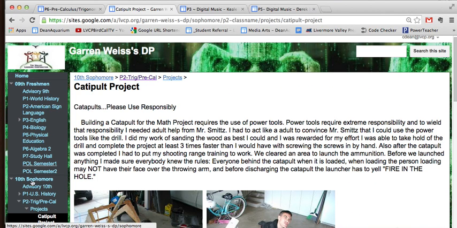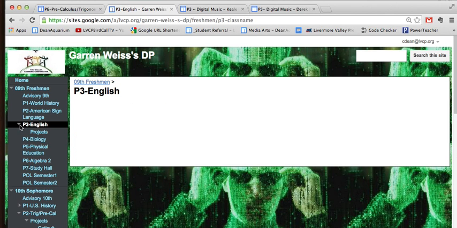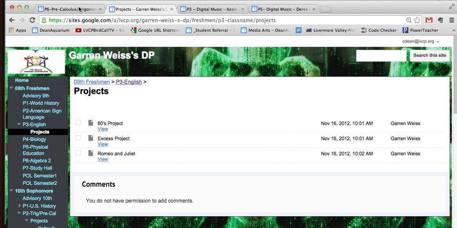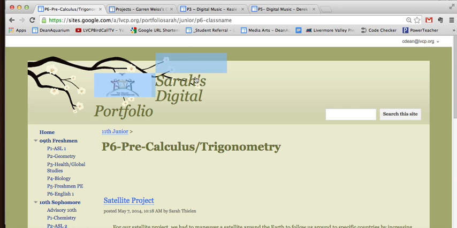If you notice, this is just one of many pages. This is just one of the things he did sophomore year. If you were to check out what he did freshman year, you could, of course, drill down and figure out where his projects are for his freshman year. This is a holding place for his projects.